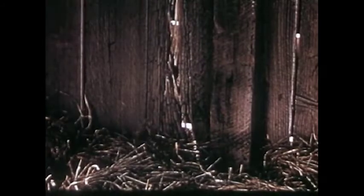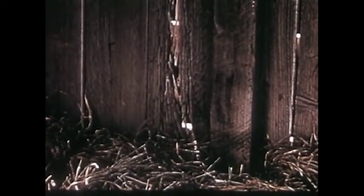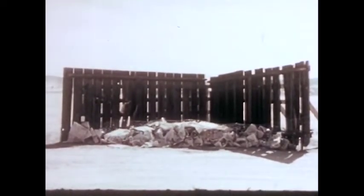Here are 5 fences placed far enough from the explosion that they could survive the blast. The fences are built of decayed wood. Dry grass and litter simulate conditions you've seen in too many alleys and backyards in slum areas. The trash, litter, and grass are perfect kindling for the unprotected and unpainted wood of the fence itself. The moments tick away as we await the bomb and the fireball. The light flash and the heat or thermal wave, then the blast wave.